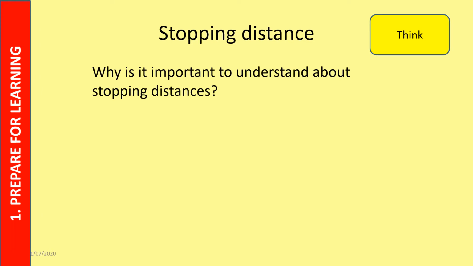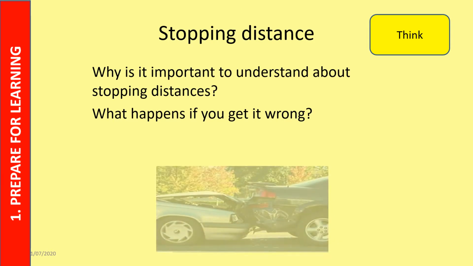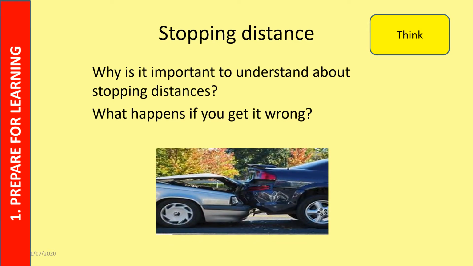The first thing we should do is consider why it is important that we understand stopping distances and what happens if you get it wrong. Stop the recording here and have a think. Well, there are a couple of reasons that we should look at stopping distances. One, obviously, if you miscalculate or misjudge your stopping distance, there are some potential dangers. Two, stopping distances are a really good practical example of where we can apply the work that we've been doing on forces to situations in everyday life.